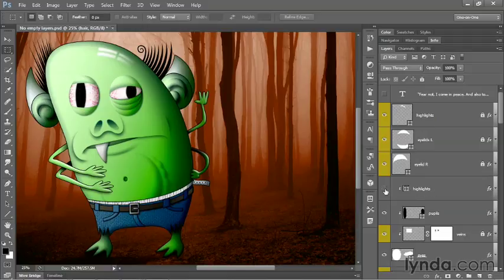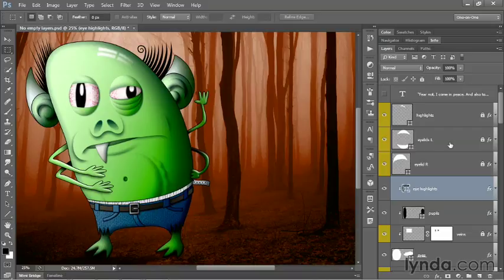If I turn it off, we lose the highlights inside of the eyes. So I ought to go ahead and rename this layer Eye Highlights, like so. And then I'll turn it back on because it's an integral part of this composition. Now notice that not all of the eyes layers are labeled eyes. They don't all have a common word inside of them. For example, we've got pupils and veins.